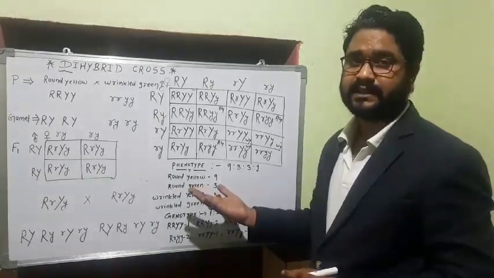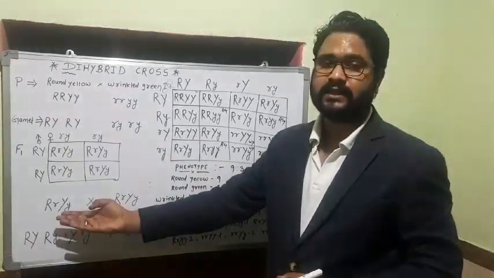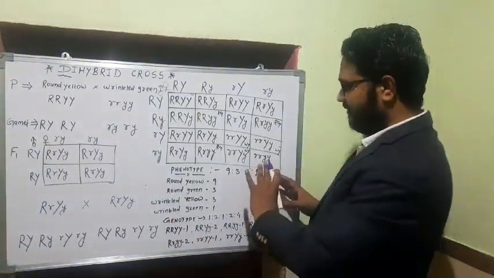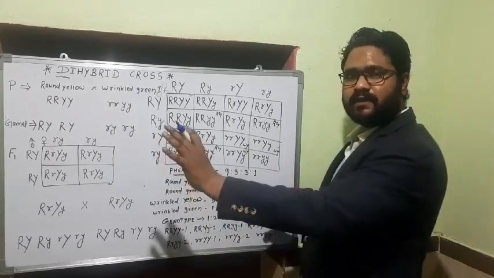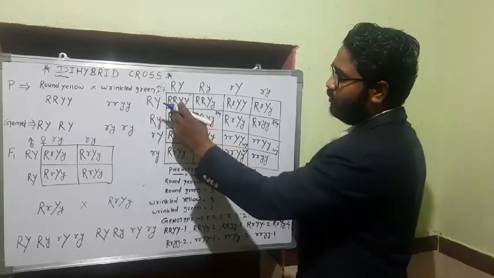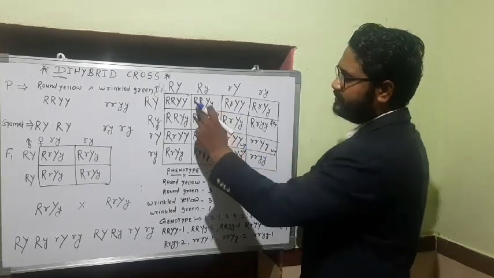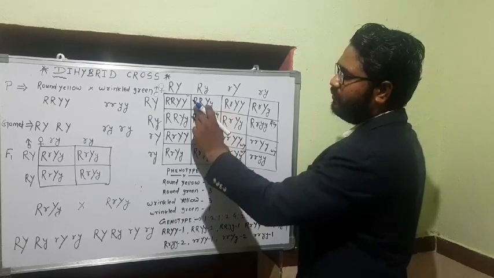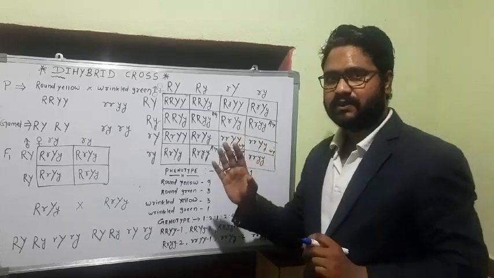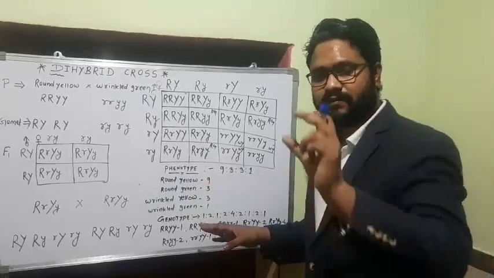They are never going to express in F1 generation, since in F1 generation they are in heterozygous condition and always a dominant allele present there, so that suppress their expression. Now this is the phenotype, that is the exterior or physical appearance. Actually what genetic combination? See, you can see here homozygous round and yellow, you can see here homozygous wrinkled and green, but here it is not the exact 100%. The roundness is homozygous, but the yellowness is heterozygous. So in this way, the genotype is not exactly the same as phenotype. The genotypic ratio is different from phenotypic ratio.